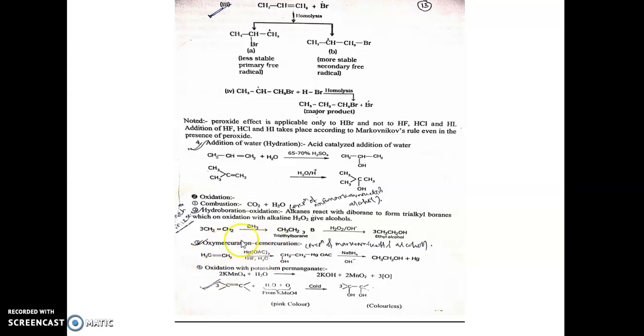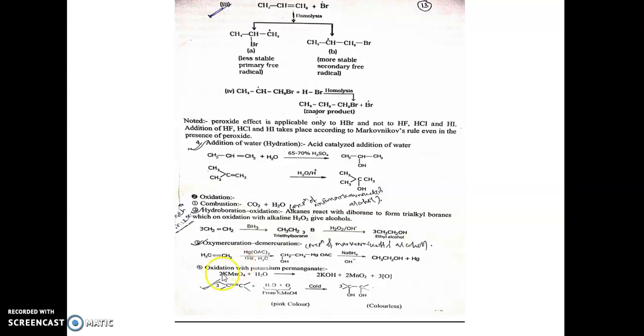Now the next reaction is oxymercuration demercuration. So here you can see in the hydroboration oxidation reaction, the alcohol that is being generated here is actually Markovnikov's alcohol. Sorry, anti-Markovnikov's alcohol. Why is it called anti-Markovnikov alcohol? Out of these two products, since OH is adding here to this carbon atom, it is anti-Markovnikov alcohol. That means you always find anti-Markovnikov product in case of the hydroboration oxidation method, right?